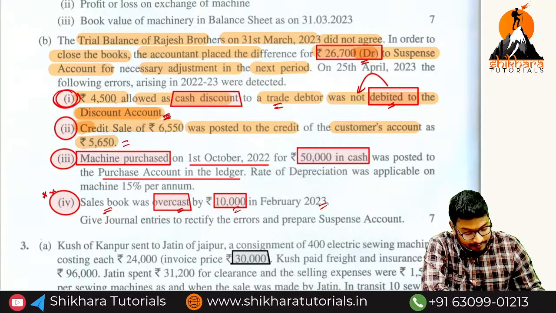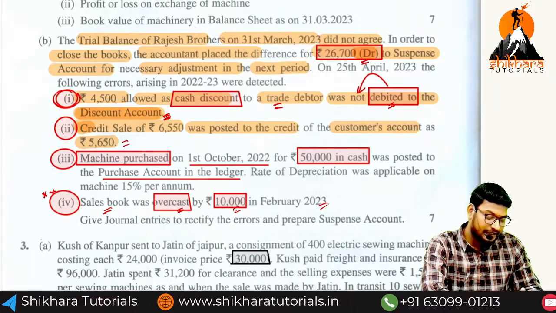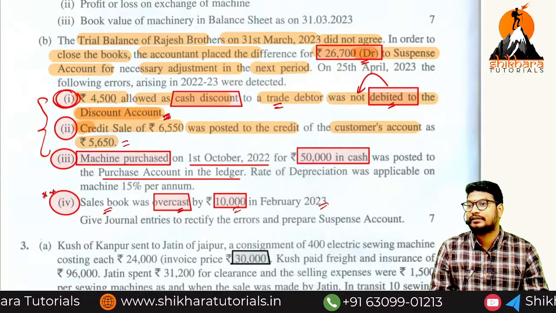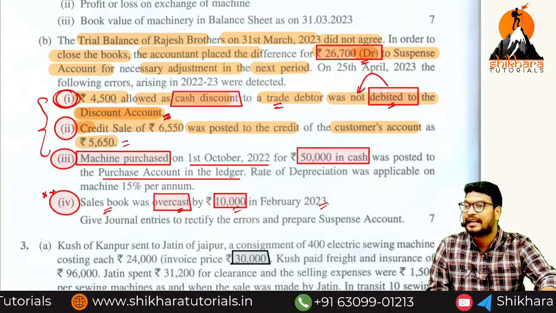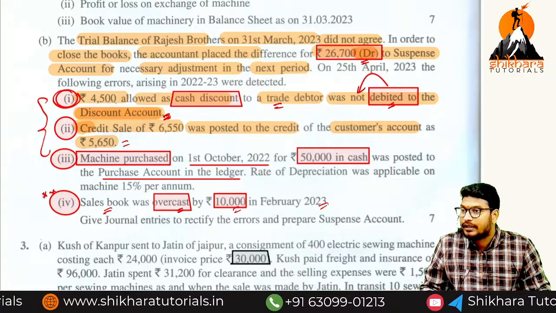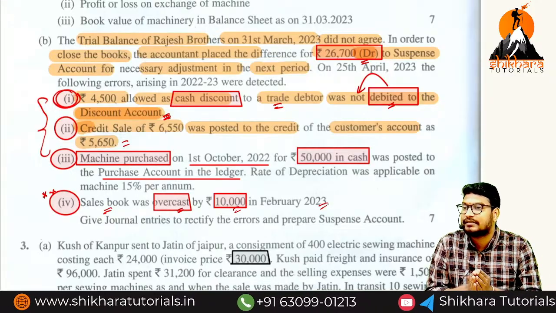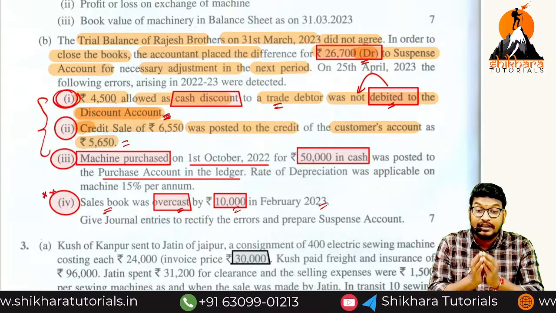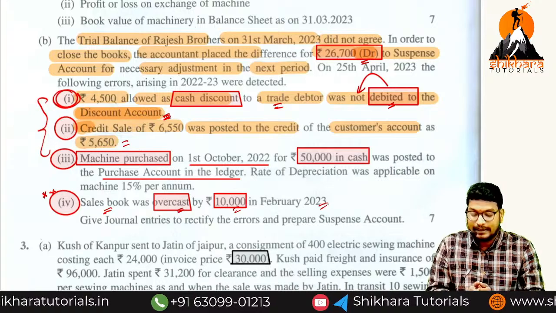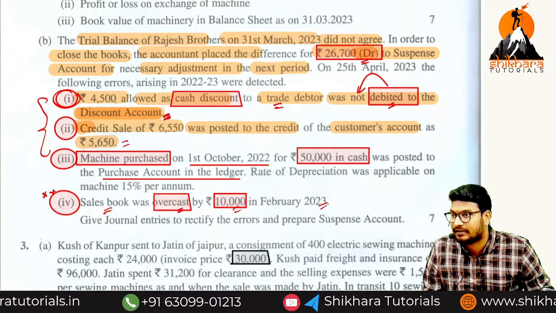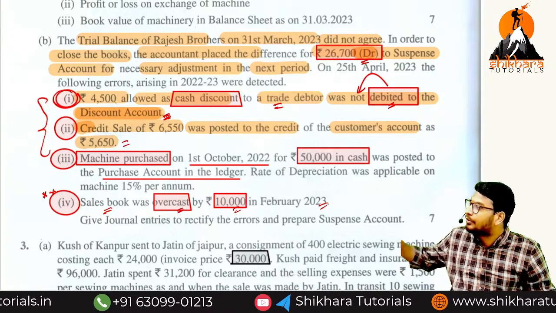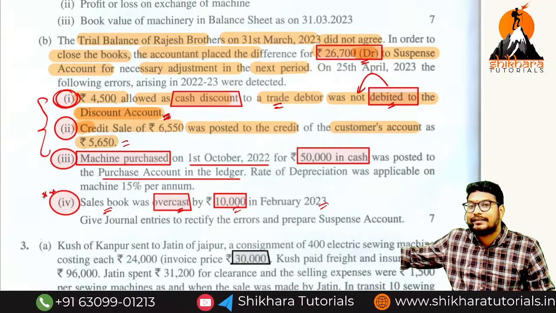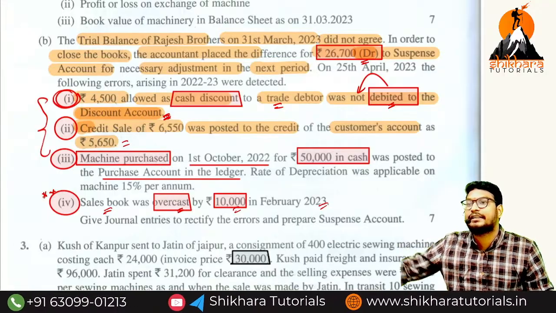So, I think I will give 5 to 10 minutes. Please try to solve these 3 transactions. Then only I can get to know whether you are understanding the concept or not. Even though these transactions are not discussed, what I am saying is you can rectify this type of errors. Now understand up to where it is correct and up to where it is wrong, try to identify what is the correct one and what is the wrong one, and rectify.